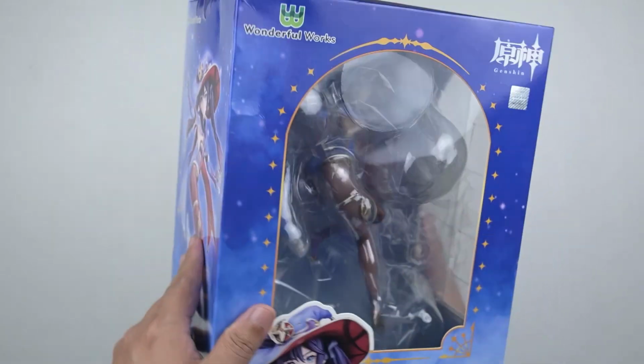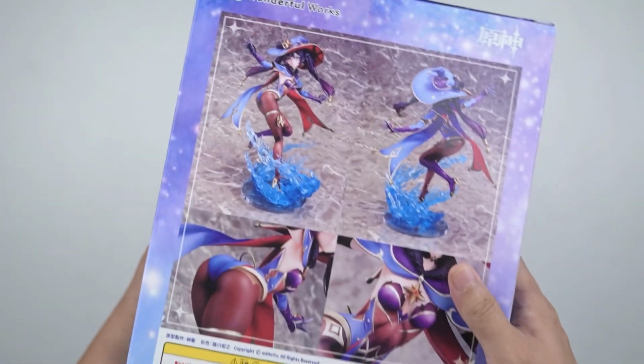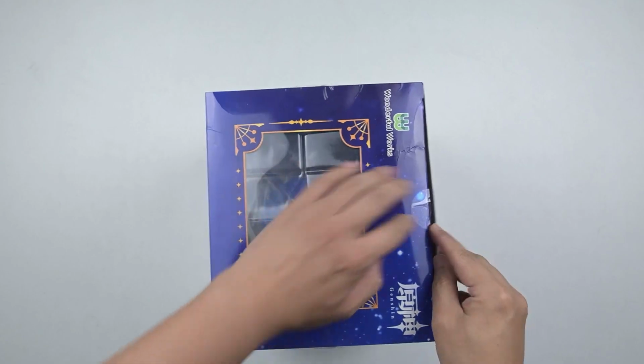see the figure. And it's not that clear, you know. I'm looking through this window, nothing at the bottom. And the back here, really nice. It showcases the ass, the breast, and the figure itself. So let's open up this box.